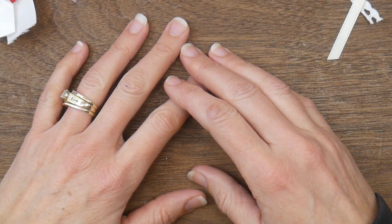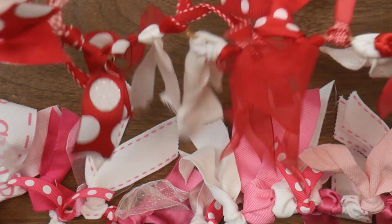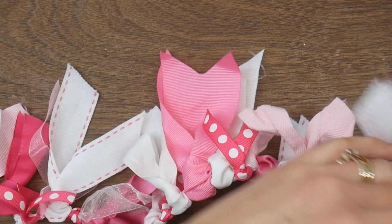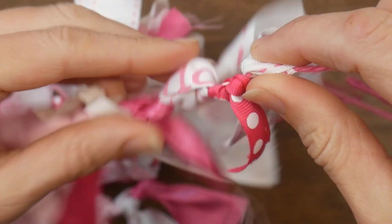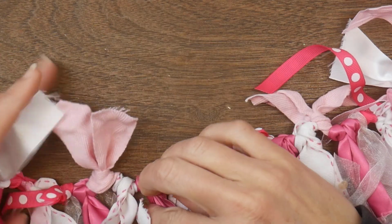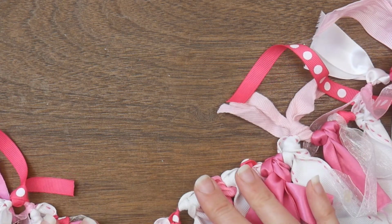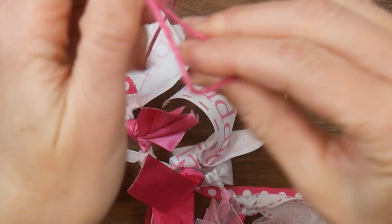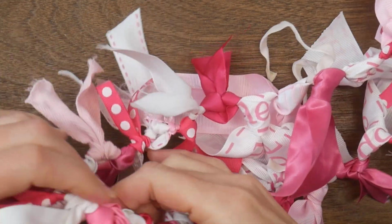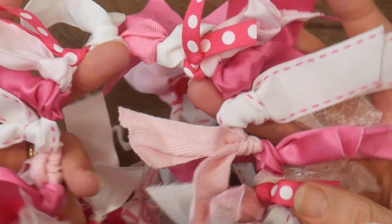And then I went through and pulled out all of my pink and white and red ribbons. We are coming up on Valentine's Day, and I thought I would just make some ribbon garland. So I used twine as my base. This was just some pink jute twine that I had. And then I cut down my ribbon, picked a middle starting point and worked out from there. I believe that because I had only one of this type of really wide pink ribbon, that was my middle point. And then I worked out from there, trying to stay consistent with what I put on each side.